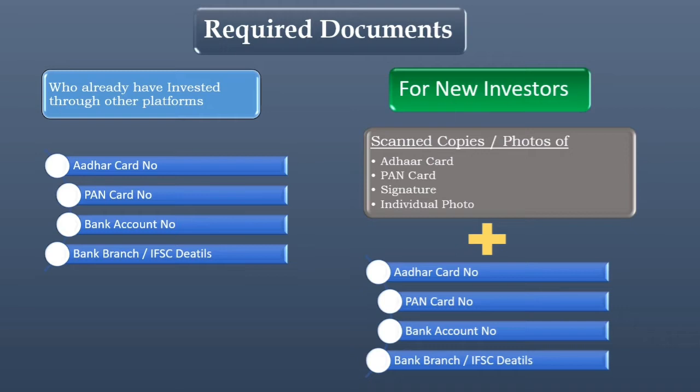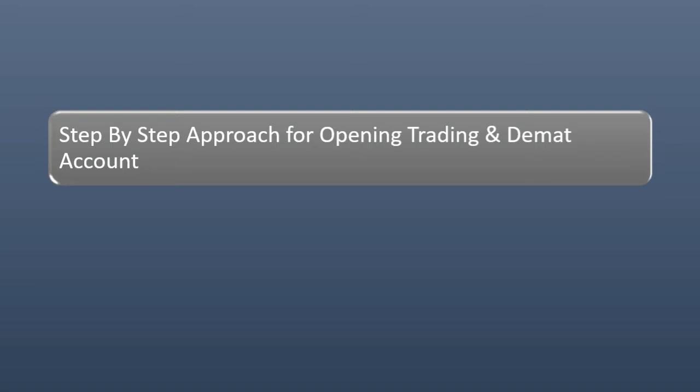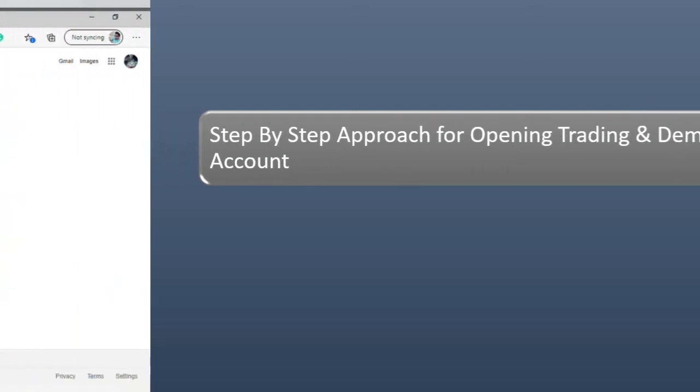Before we get into the process, it is necessary to note the documents required for creating a trading account. The requirements are similar for new investors as well as those who have invested through other platforms. For new investors, there is an additional requirement of an Aadhaar card, PAN card, signature, and individual's photo. These can be scanned copies or photos. Now we shall begin the step-by-step approach for opening a trading and Demat account.